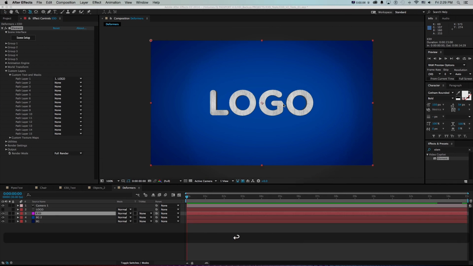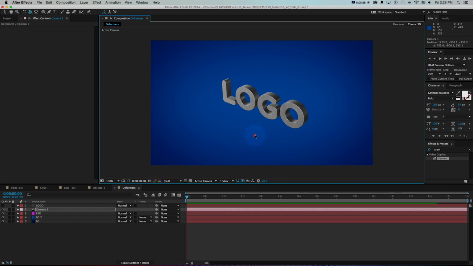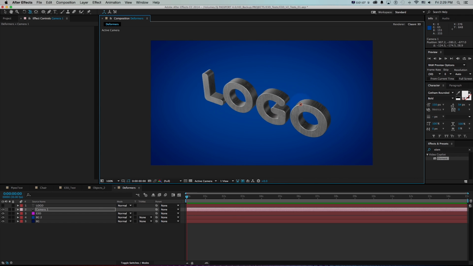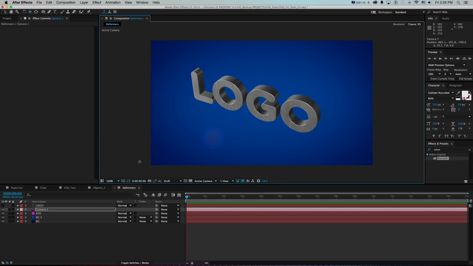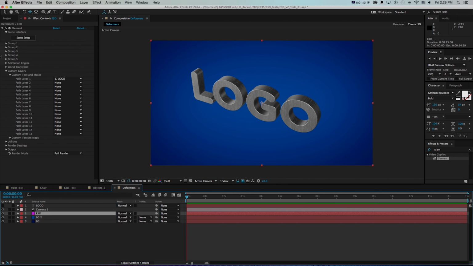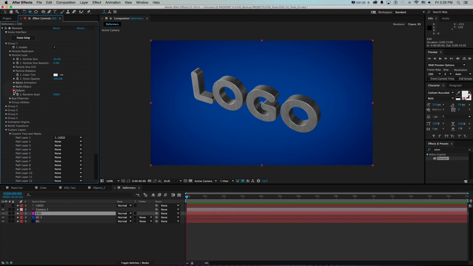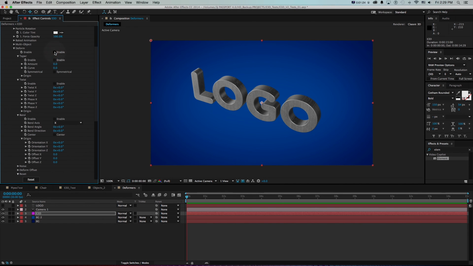And we can just drop a camera in and pan around that. And that's great, it's extruded, but what if we want this to kind of be bent? And if we think about sports logos, for example, you're always seeing these bent shields, and you couldn't do anything about that in version 1. But again, in version 2, we can do all sorts of new stuff. So now if I go to that group that it's in and go to particle look, I have this new deform tab, which I can enable.